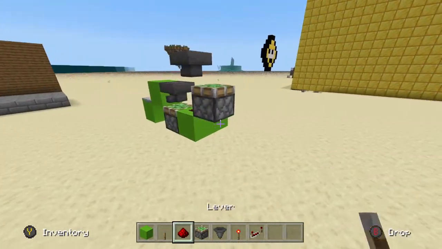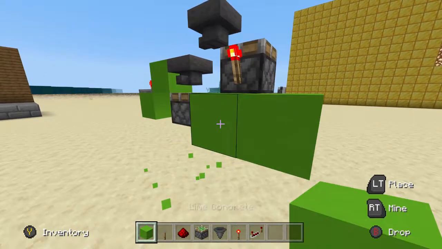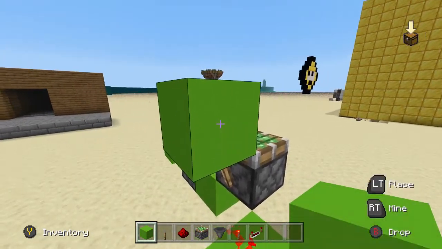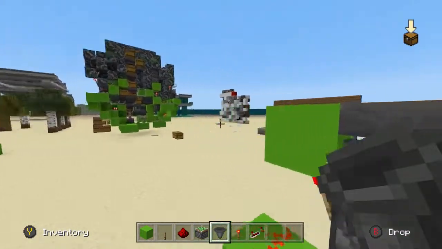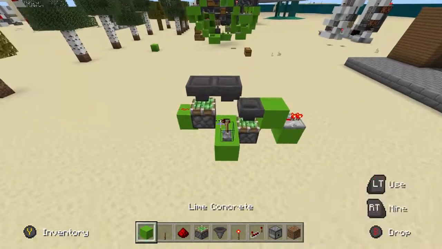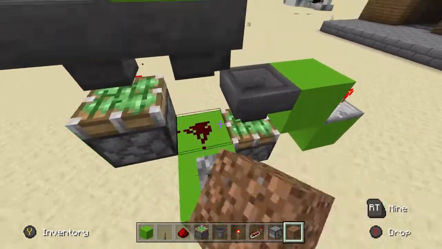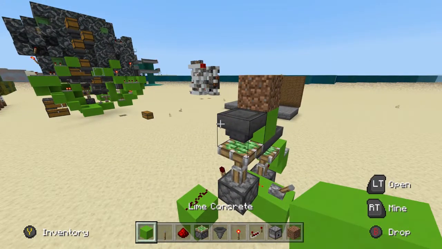Then come around to the other side, place a redstone torch and that block with a block to the side of that and a redstone dust on top of that. Then on top of the sticky piston you want to place a hopper like so. Then place a block on top of that hopper and a piece of dirt on top there. Now flip this lever and come around over to here.